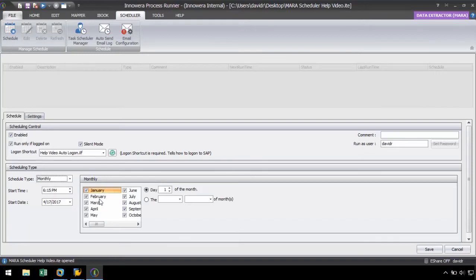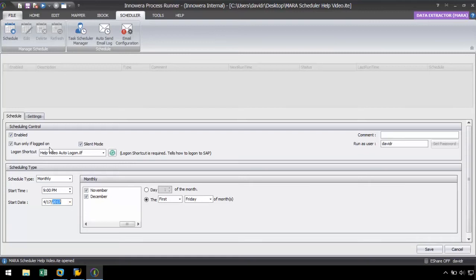On the right, we will be asked to select which months as well as which day of the month. Let's make sure all the months are selected and select the second option to set the day of the first Friday of the months. The first option can be selected if we wanted to set a numeric date of the months. In the Start Time and Start Date dropdowns, we can set a start time and start date for the execution of the task. Let's change the start time to 9 o'clock p.m. and we can leave the start date to today's date.